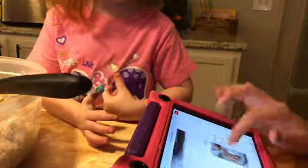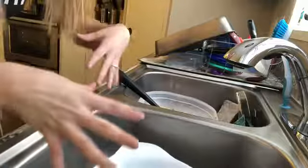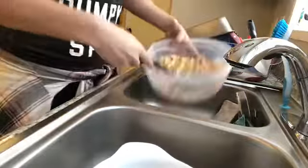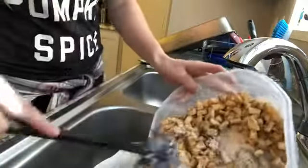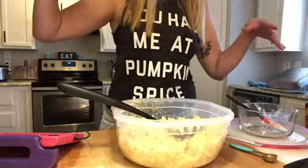Guys, we messed up. Because I'm in a rush, I messed up. I was not supposed to put 17 tablespoons of flour mixed with the apples, so now I've got to figure out a way to fix it. This will end up being a Pinterest fail correction video. Right now I'm going to take my apple crisp, put it in this colander, and run water on it to get the excess flour off. Alright guys, let's start over.